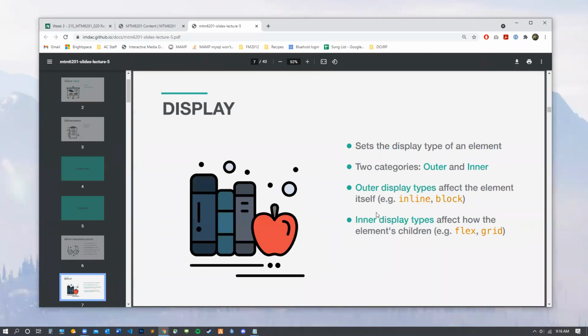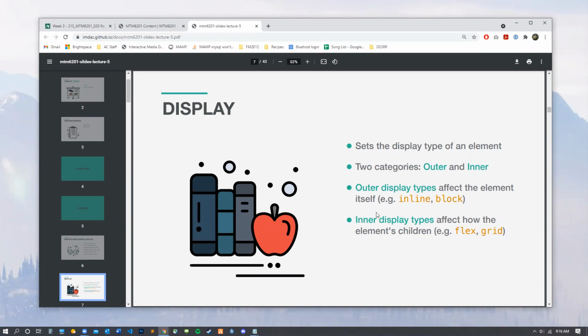So we're going to talk a little bit about the display property, and the display property is something we can use for a lot of different things. It's a pretty powerful property inside of CSS. What it does is it basically sets the display type of an element, how you're going to be viewing it. Okay, and there are 2 different categories for display elements. There's outer displays and inner displays. And Flex, what we're talking about today, relies on this inner display type. If it was an outer display type, it'd say, okay, we're going to give these divs this display of block, and it'll affect the whole element, and that's what's going to happen. It'll be a block level element.